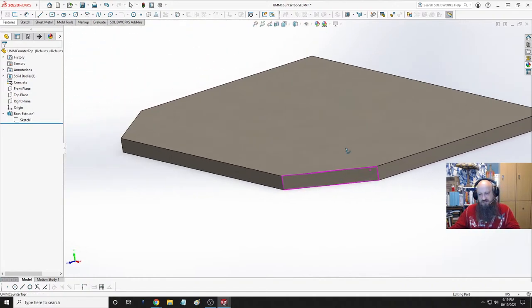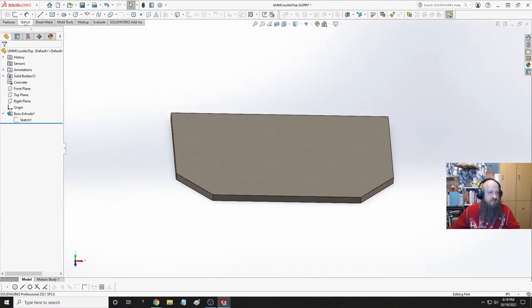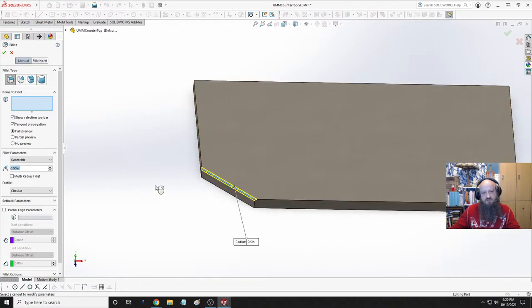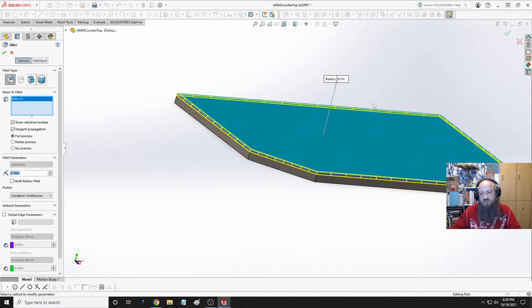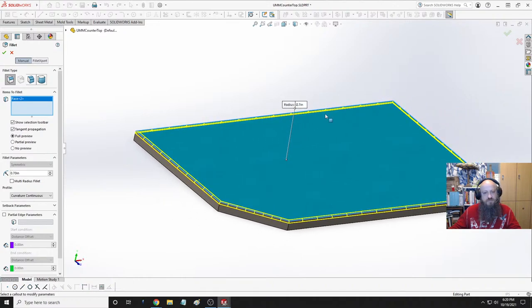And I think I want to give it... Do I want to do a chamfered edge or a rounded edge? I like rounded better, honestly. Let's do a fillet. And let's see what a half inch looks like all the way around. Really? I seriously have to do this? No. Do it that way, that's easier. I forget I can do that sometimes. Half inch looks fine.